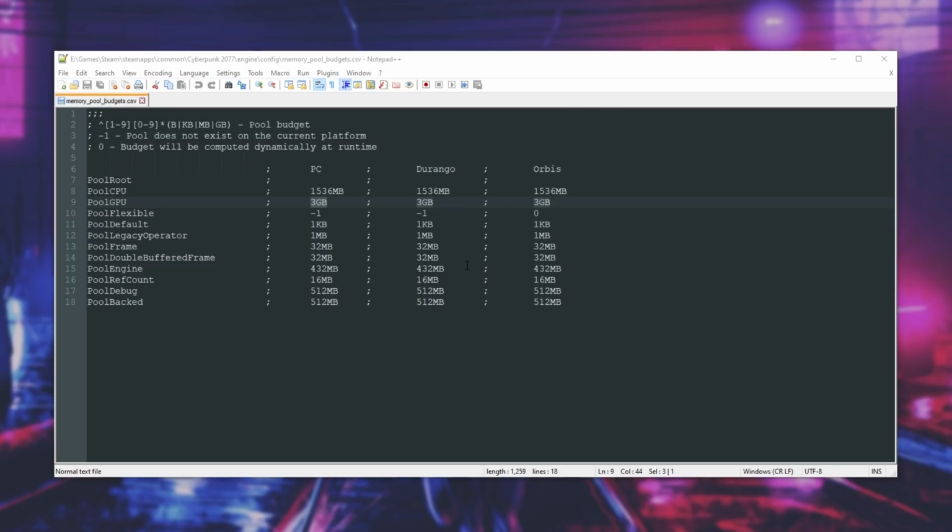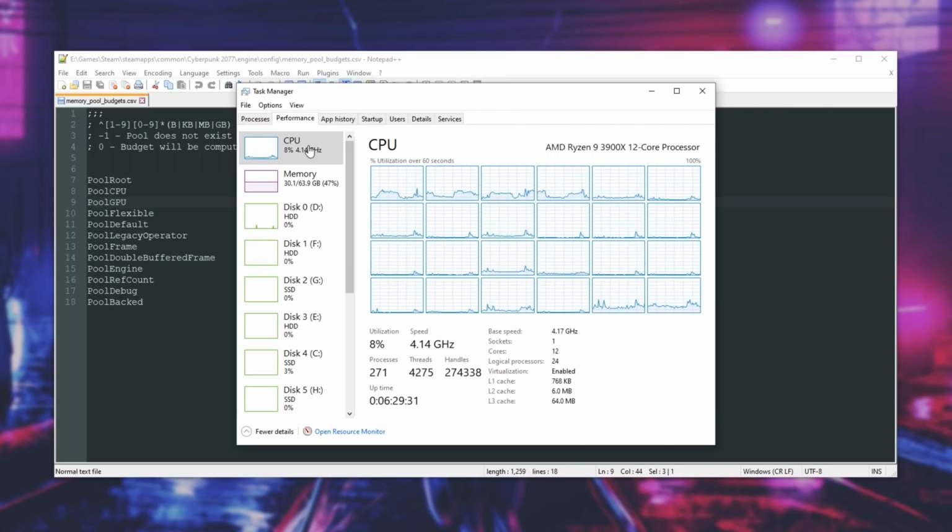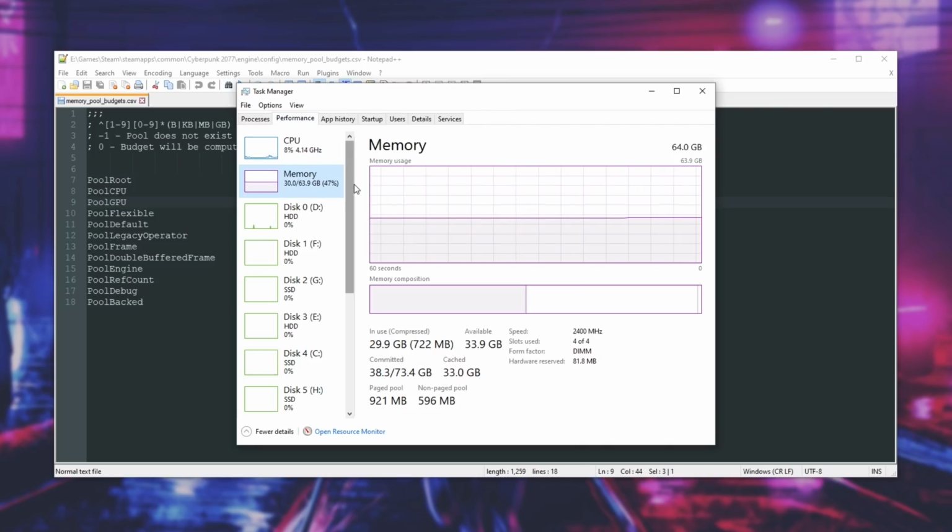Hold Control Shift and press Escape to bring up the Windows Task Manager. When the window opens up, simply head across to the Performance tab at the very top and then click Memory. This is how much RAM is installed in our computer in the top right and how much is available down here. Basically, you want to give the game about half of your RAM, or at least most of the available RAM, while you're running all of the programs that you're going to be running while you're playing the game. So if you're going to be browsing the internet, have Discord open, etc., have all of those programs open and see how much RAM is left in the available section.